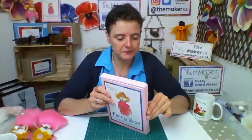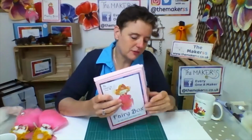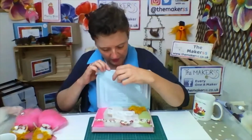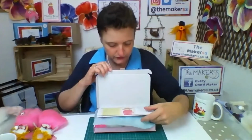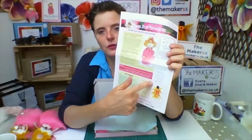Let's open it up. We always have to tape this one down because it gets rather full. So when you open your fairy box up, there you are. It also has this lovely tissue paper. And first of all, you're always greeted by the newsletter, which is in all of our boxes. It tells you a little story about the project, why it might be of interest to make, gives you the contents of the box as well, and it always gives you a photo of next month's project, which in August is going to be the sunflower fairy.